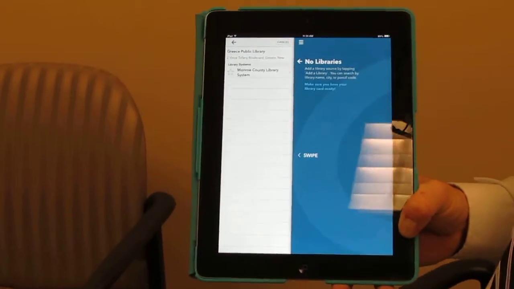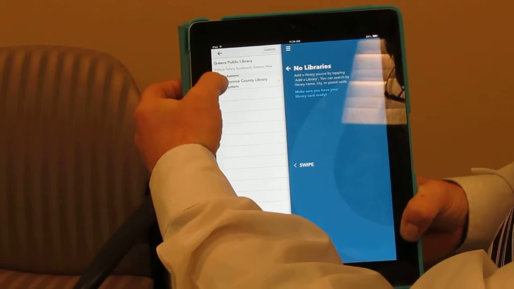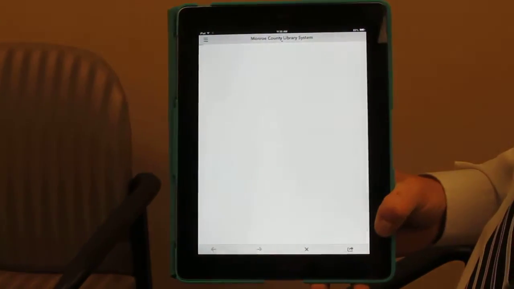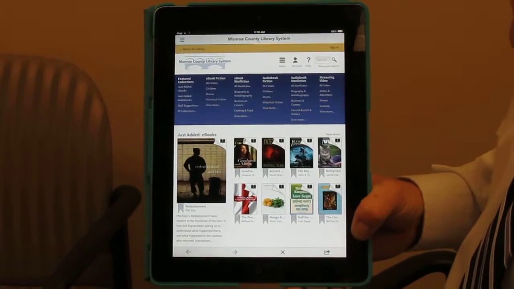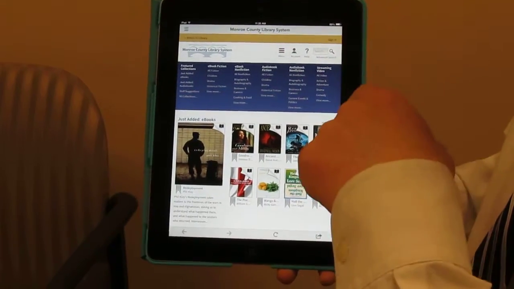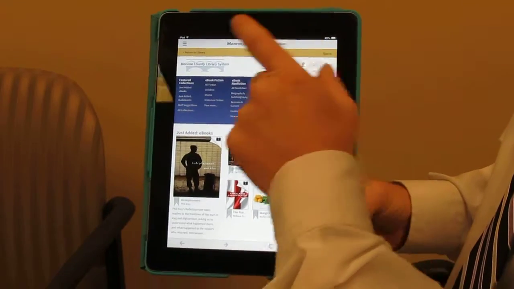As the instructions indicate during this process, select the star, and this remembers that library for this device. And then from there, select the Monroe County Library System. It takes you to our Overdrive panel here, and they can begin the process of searching and downloading ebooks. And we'll go through that process now. So we're going to sign in.